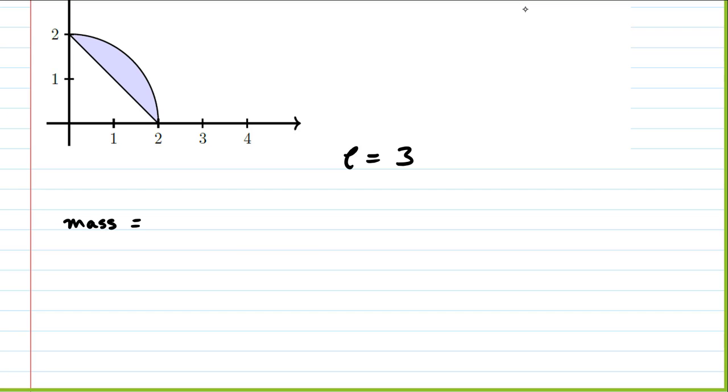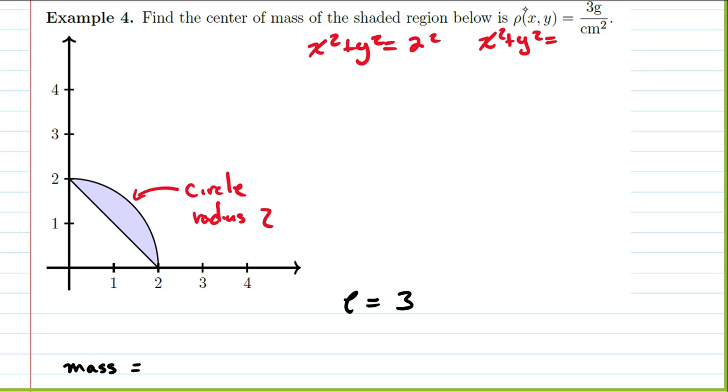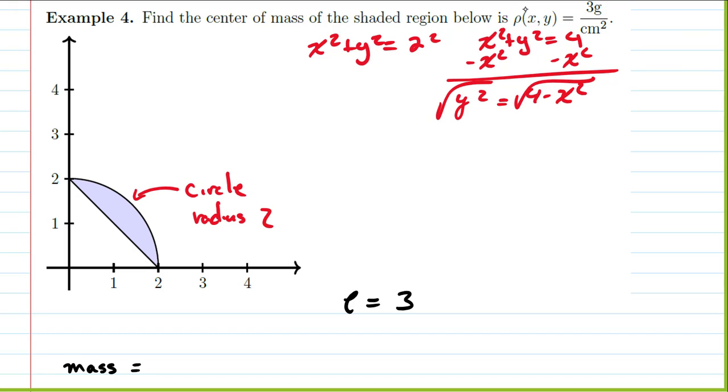So our mass is going to be the integral from, and we need to do a little bit of work. It looks like we have a circular part and a linear part. So we need to figure out each of these equations. What is the radius of this circle right here? That's a circle, and it has radius, it looks like, 2. Like if we kept, wow, that's terrible, but you get the idea. That's what our circle would look like. So the equation of a circle with radius 2 is x squared plus y squared equals r squared, so 2 squared. So x squared plus y squared equals 4. And we solve for y, so minus x squared. We get y squared is equal to 4 minus x squared. Taking our square root, we finally get that y is the square root of 4 minus x squared.